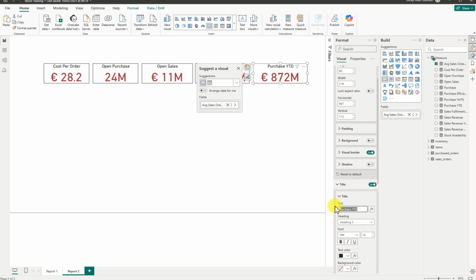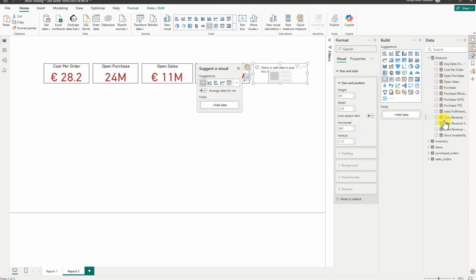I'm sorry, this should be not average sales, this should be purchase year to date. I mean sales year to date. So let's come down to sales year to date. So sales year to date. Sales revenue. Let me see year over year.